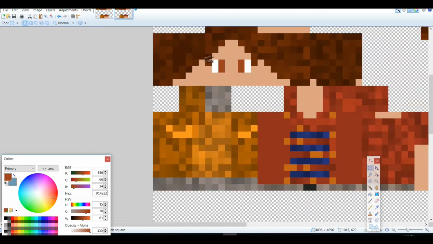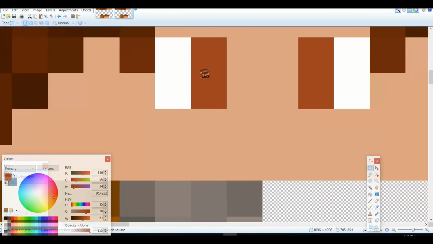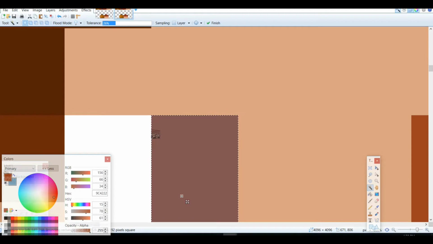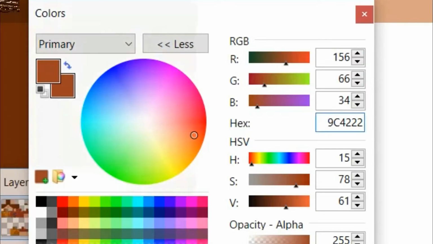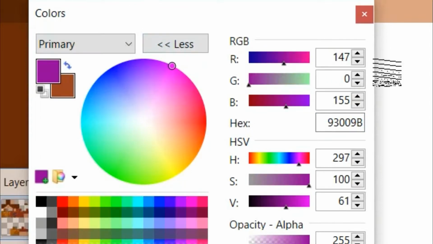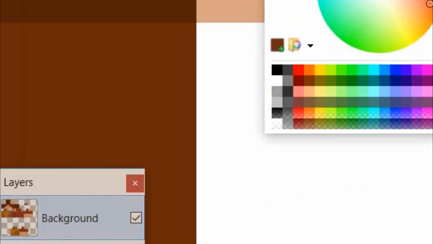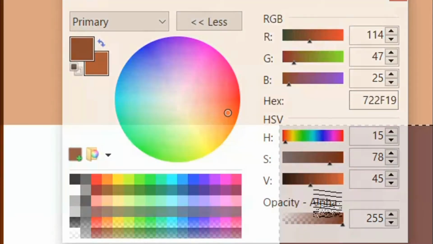If you want to, you can get the skin again. Then what I'd do is I'd select the area with the eyes, and I just detail it. So what I do is you have these two things. Oh no, I do not want that. You're gonna take the color of the eyes. I don't know how to do gradients in other programs, so you're gonna have to use Paint.net if you want to know how to do it. If you don't already, that is.